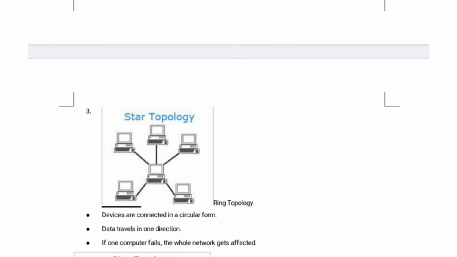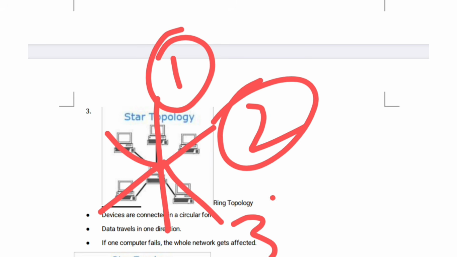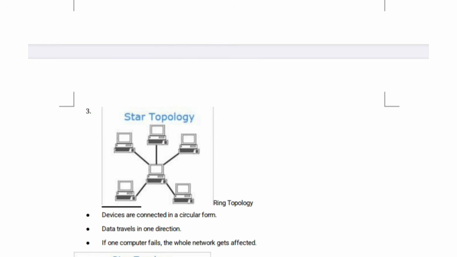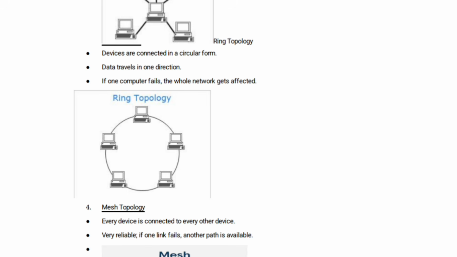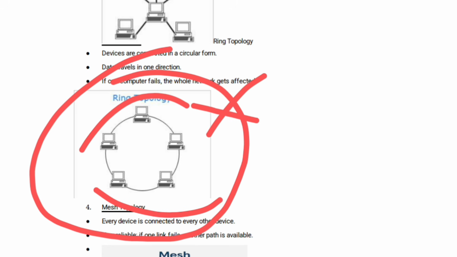Star topology is nothing but the star way direction you will have. Then the first, second, third, fourth, fifth, sixth computers will be connected in a circular format. Okay, next you are having the ring topology. Ring topology is nothing but the circular format, it will be connected. If one computer fails, all the connected computers will also stop working.